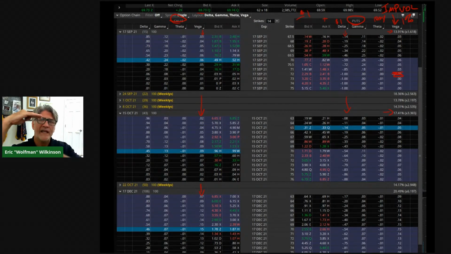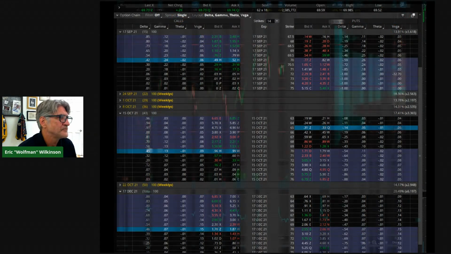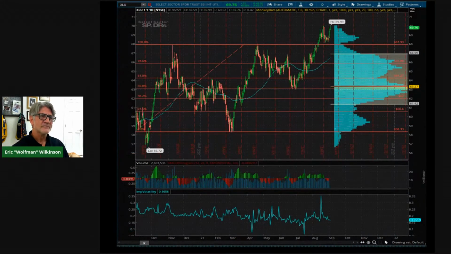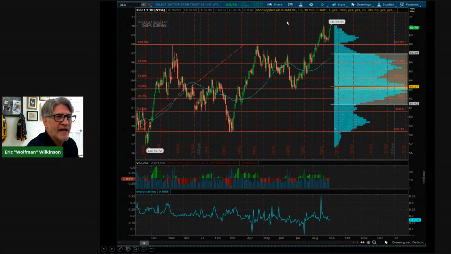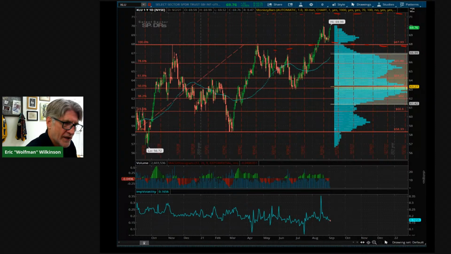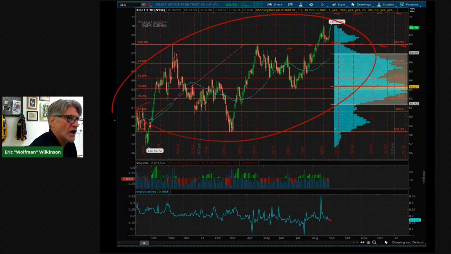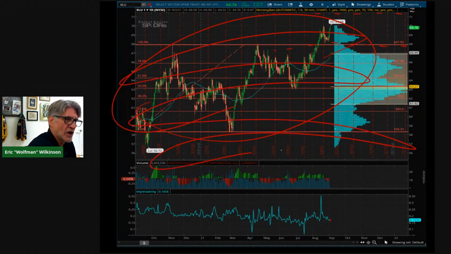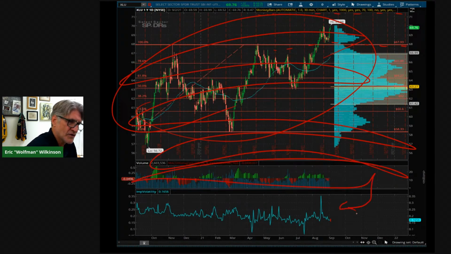So we have to look at each individual's Vega, all right, or implied volatility. And that's all Vega is: implied volatility. It's a fancy name for implied volatility. It's a fancy made-up name. All right, so all I know right now is I've got an assumption that we are going to stay within basically this area based on this chart. So all of this I don't need to know for Vega. I need to know what's going on down here.